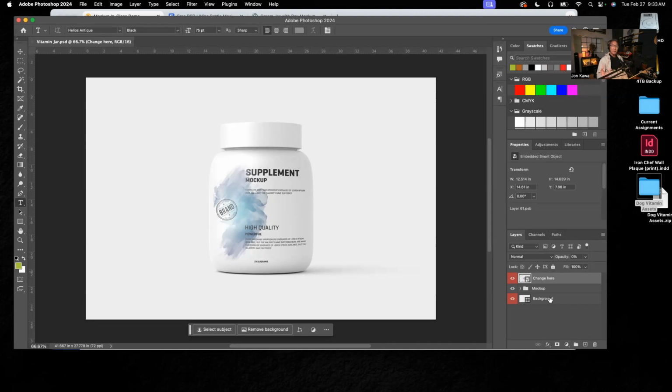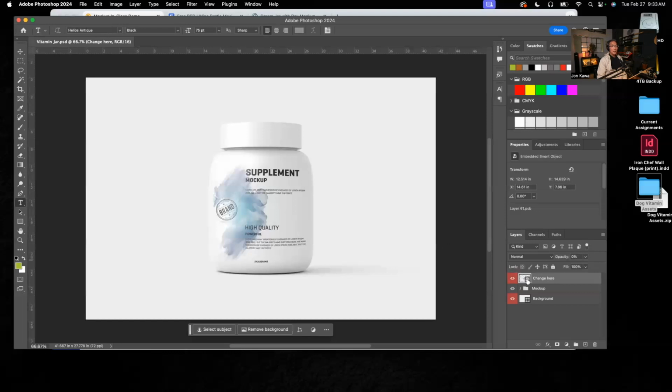But what we do is we just download mockups that other designers have made. And actually all it is is just the jar. Okay, so in a mockup, you have a layer, and usually one of the layers that you can modify is in red. Not all mockups are like that, but most of them are. When you see a red square here and this smart object thumbnail that my cursor is pointing to, and it says change here, that is the graphic that you're going to replace.